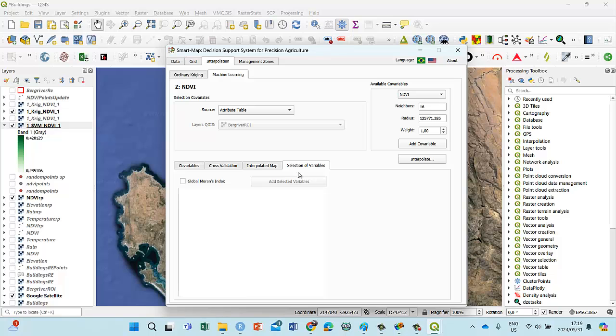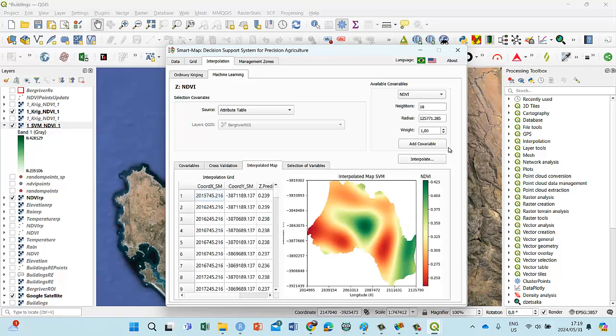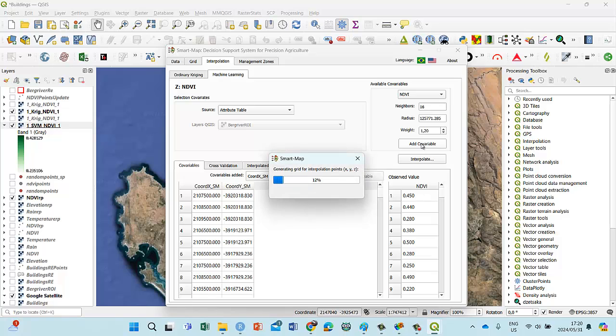Okay, I'm not going to play with weight. Let's add a co-variable. Not sure what's happening now. It's also a bit new to me, this machine learning part.